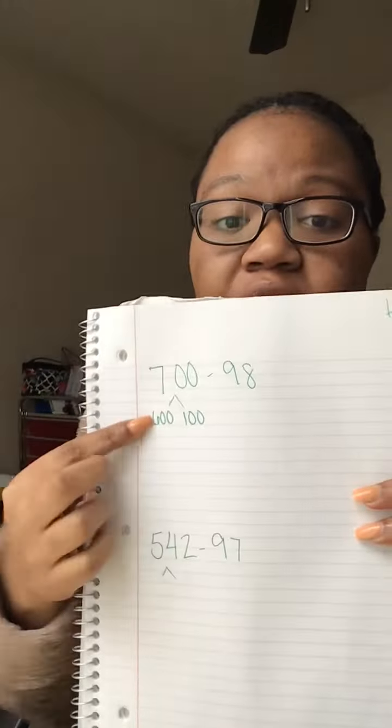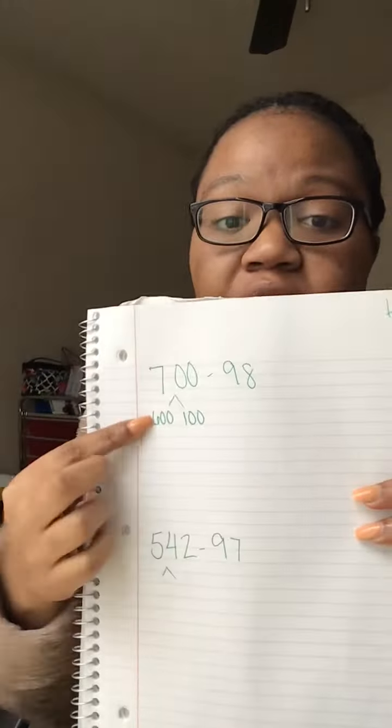All right, so you have this one right here, and we already got these. We got the 98, we got the 100. So what's left is the 600. And then we're just going to add those two numbers together, that 600 and that 2. So 600 plus 2 equals what? 602. Okay? And that's how we will solve that. So that is our answer.